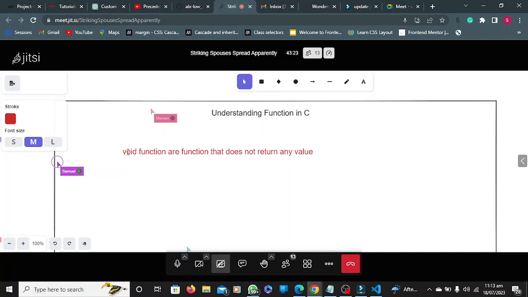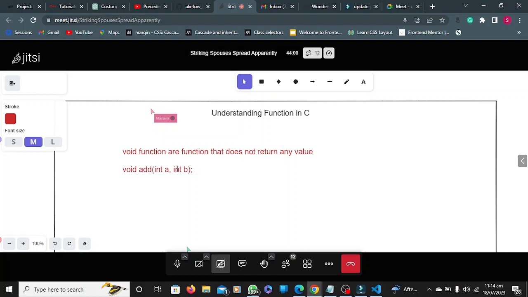Now, this is the syntax for a void function. Void addition, int a, int b, right? So I may have mentioned something yesterday. I said we should always see this as a variable.